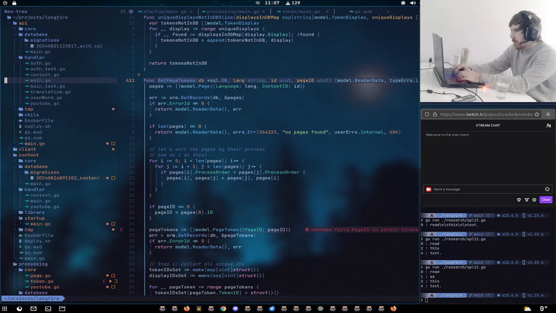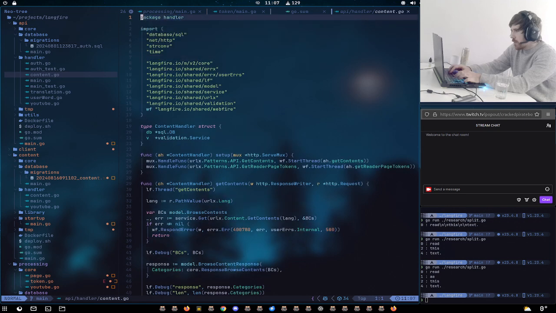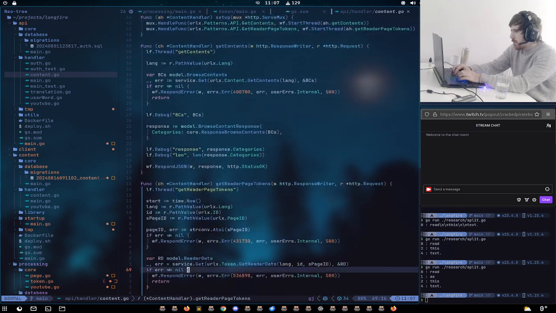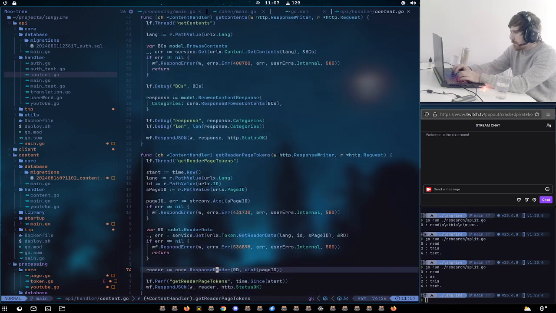So handler, content. So there should be a get. So get reader page tokens. This probably just returns a reader. Yes, a reader model.reader. Core.response reader. So that just converts it.